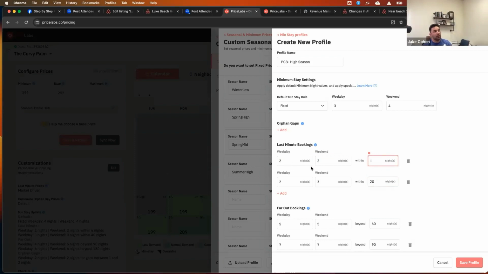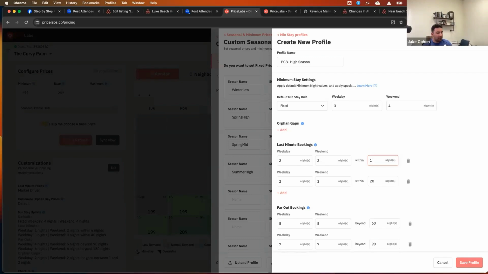So usually I try to only allow a 2-night stay on the weekend when I'm really getting desperate, because I'm hoping that during my high season, I'm booking at least 3 nights on the weekends. So 7 nights, is that comfortable? Or do you see your booking window, because it's a 5-bedroom, people are not going to book within 7 nights? I don't get a ton of bookings within 7 nights, but I'm fine putting that. Okay.